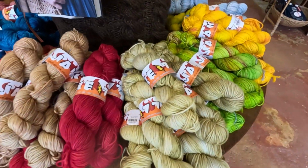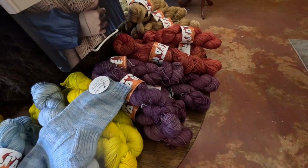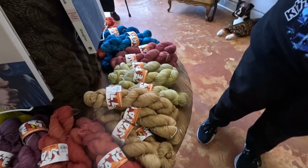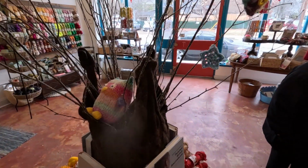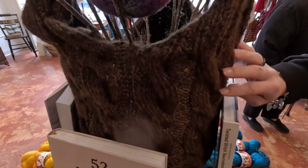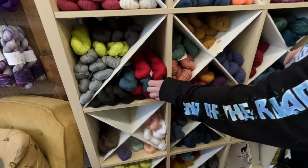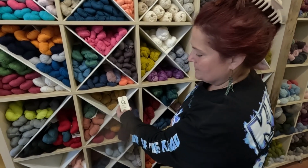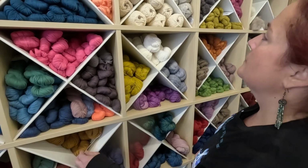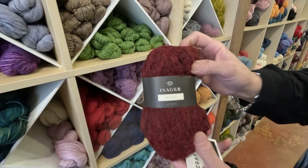These are more Jake's yarn. Jake 77. Look at all these little ornaments. Very cute. This is so cool. This is the trunk of, I'm guessing, maybe it was made specifically for that. Super cool. And then we've got Blue Sky yarns, and then we've got some, I always forget, is it Quincy and Company or Quince and Company? But we got them, and we got this one.